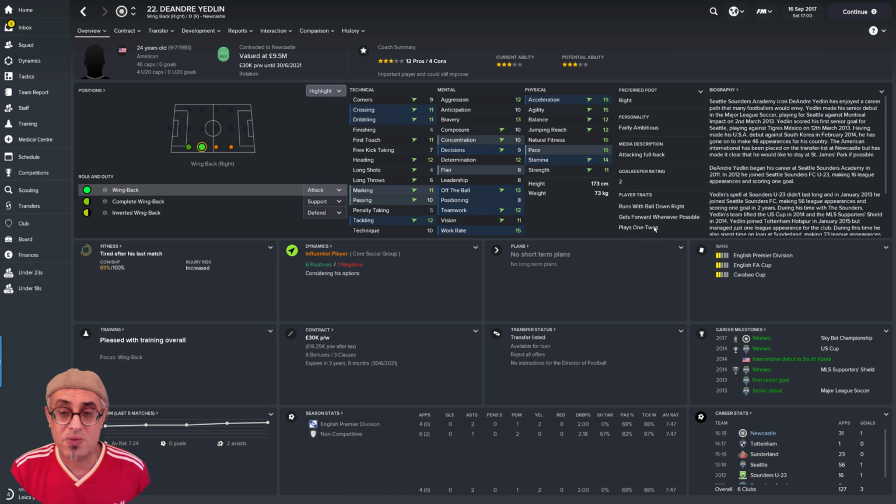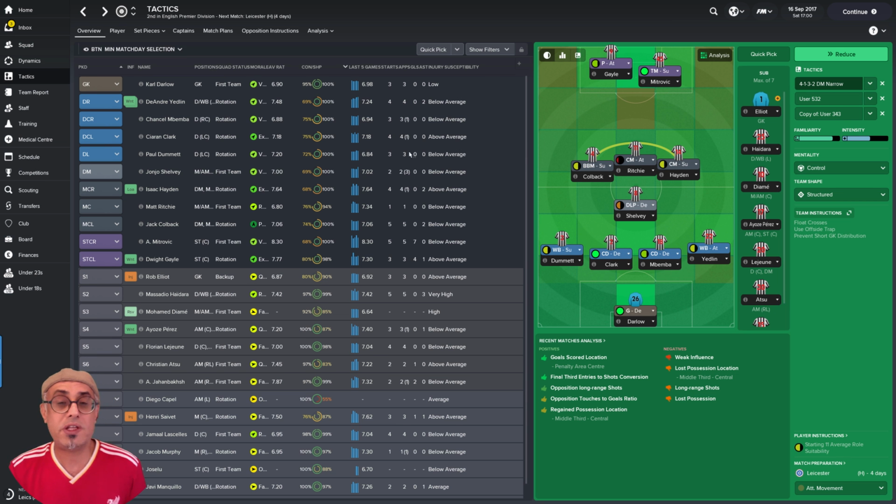One thing, he's got player instructions to get forward whenever possible and run the ball down the right. Something here we need to change.